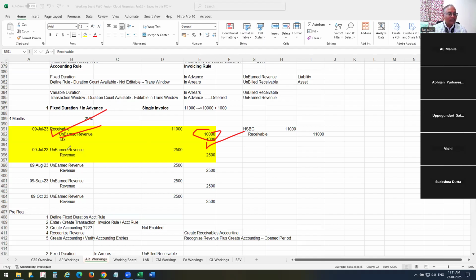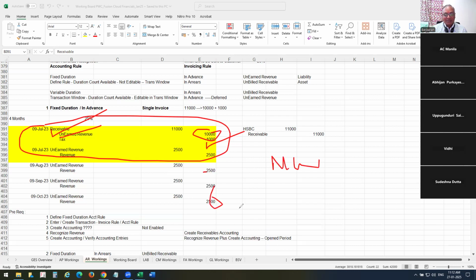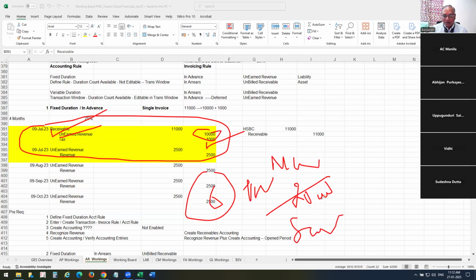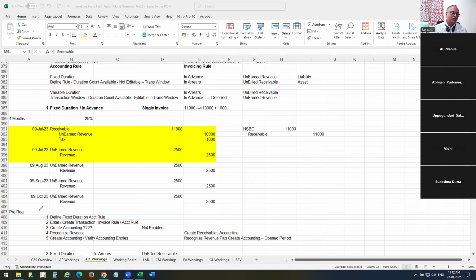Himanshi, understood? In July, whether that entire 10,000 went to the revenue account? No, only 25%. Correct? Yes. So if I say Bhaskaran's year end is March, and I'm conducting a 6-month training for PwC, up to March only 2 lakhs, but for the full 6 months it is 8 lakhs. If I put 8 lakhs in March, I have to pay extra tax, the 30% slab. Understood? So that is why accrual is very, very powerful. It is for the in advance method.